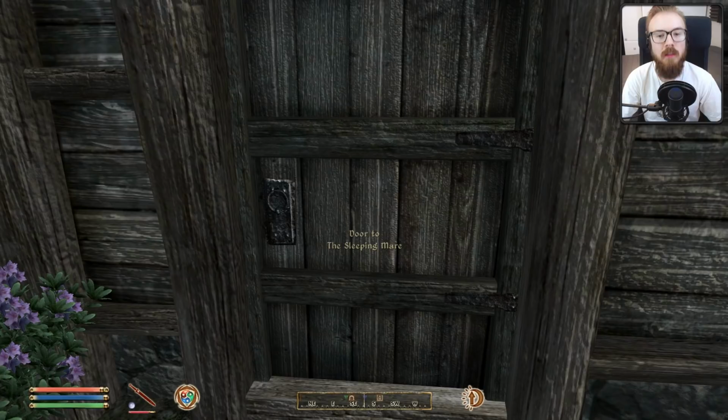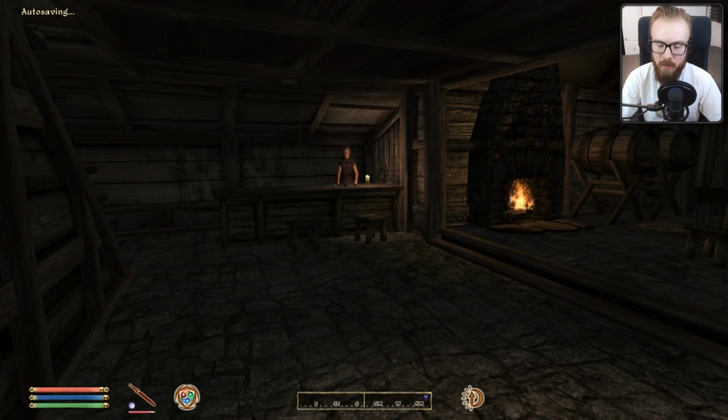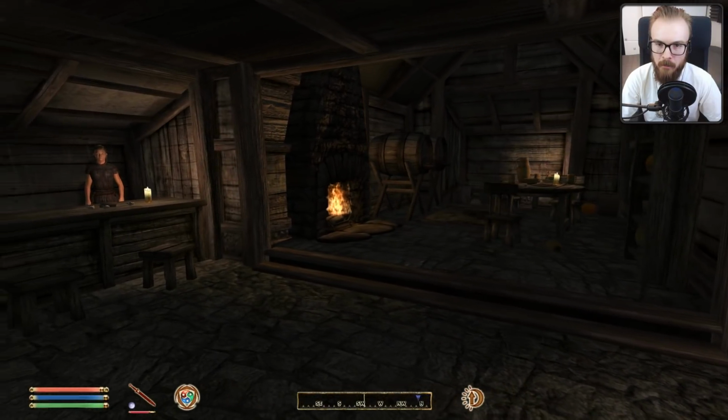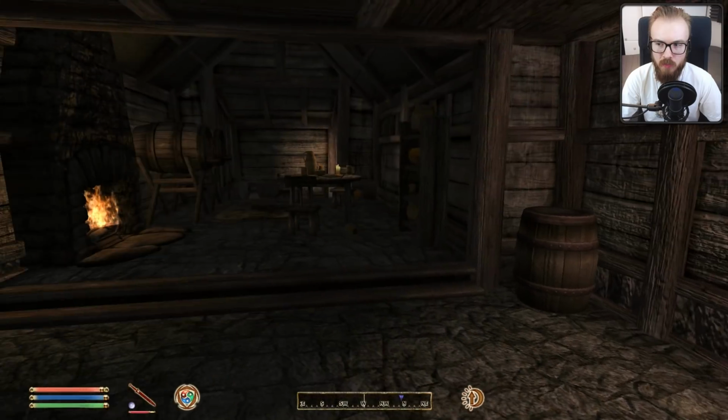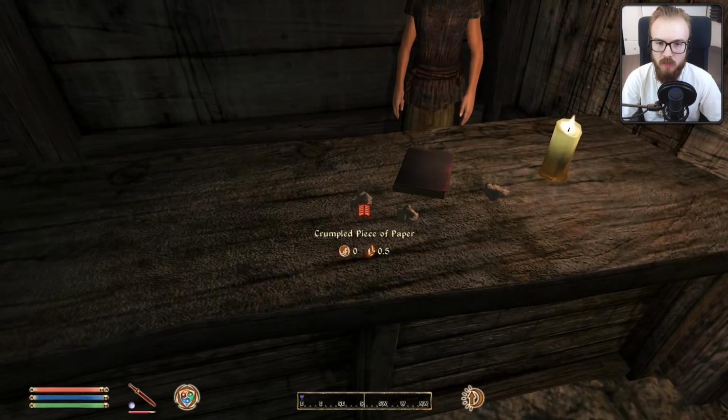It's quite cool. The Sleeping Mare is somewhere we will need to go. I cannot quite remember what quest Pell's Gate is from. I wonder if it might be from the Daedric quest that revolves around Umbra, which I believe is the Clavicus Vile quest.